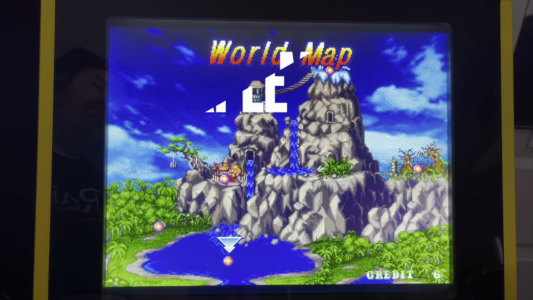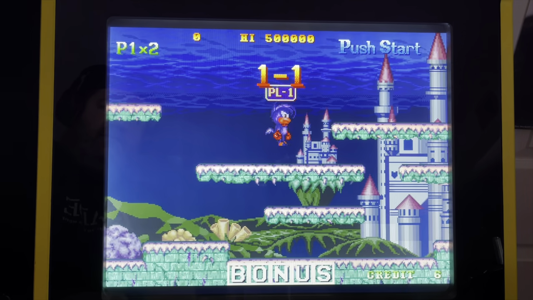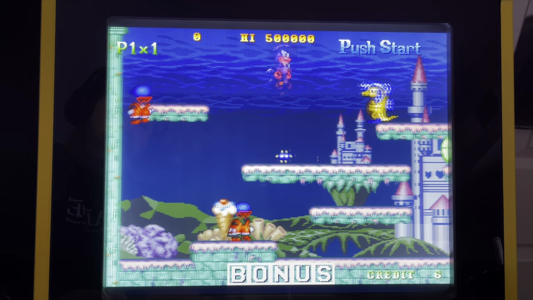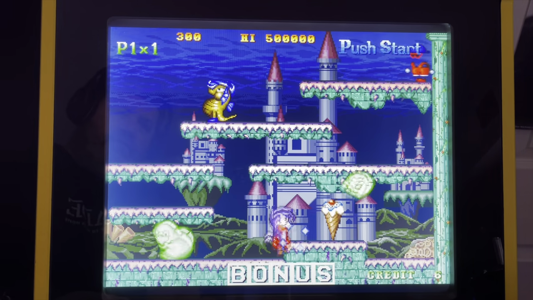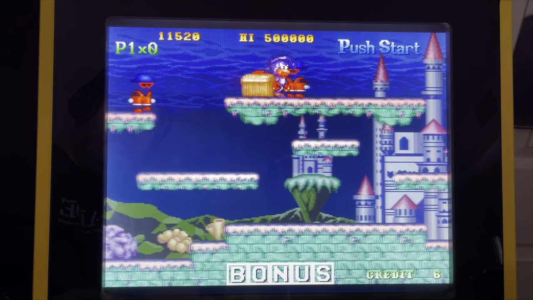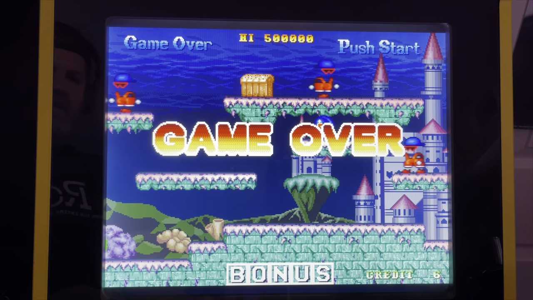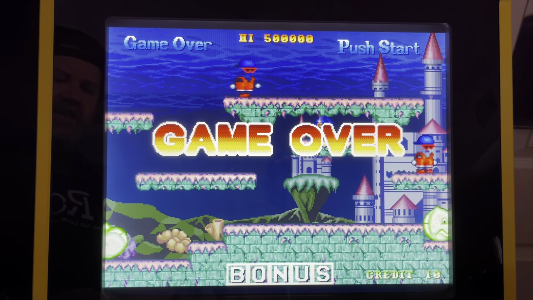Here's the game. Let's coin it up. Magic purple. Let's give it a shot. Punching thing. Jump, punch. This reminds me of Tumble Pop. This is going to be a try. This is a try game. You can try it and see if you like it.